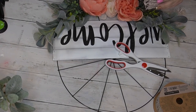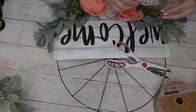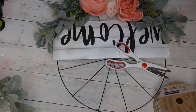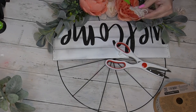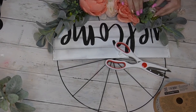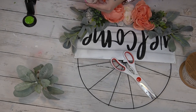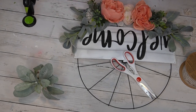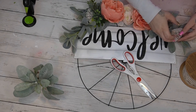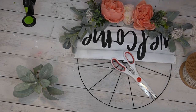But I did just want to bring in some soft girly elements to this, so I thought that the ribbon that I used in the previous DIY would be perfect to make small little petals, if you will. So I just cut a small piece, I fold it and glue it in half, and then I pinch it and glue it together. Then once that dries, I just glue it into my arrangement, and look how cute this is.